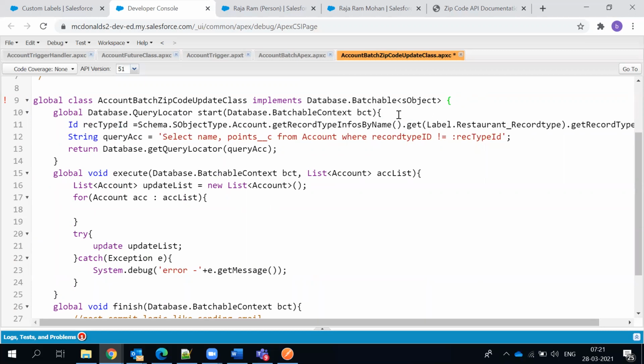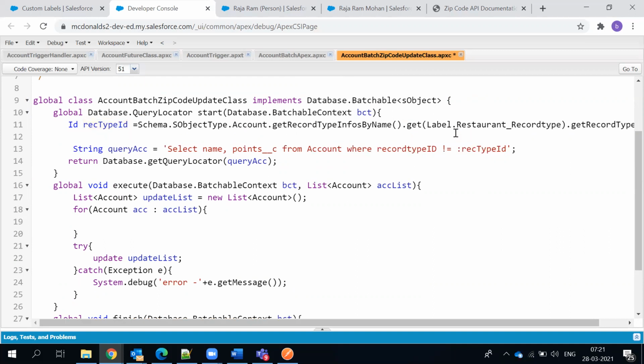So now what we're trying to do is we are trying to find a restaurant here. So not equal to record type of restaurant, which is an absolutely valid scenario where we are trying to fetch the record only for customers. That customer is actually either a business customer or an individual customer.